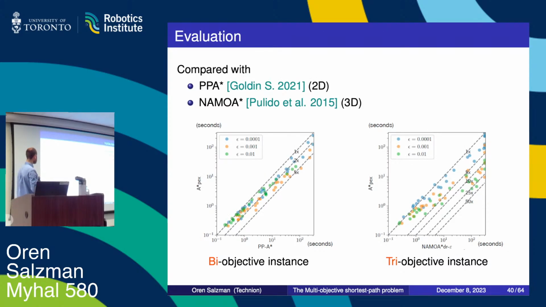So again, we compared it. I'm going to use a lot of these figures. They seem a bit daunting at the beginning. Let me finish. Basically, when we compare 2 algorithms, I have the running time of each algorithm on the x-axis and the y-axis. And then I run the same experiment for each algorithm, and then I can plot it as a 2-dimensional point. When they behave exactly the same, the running time of both algorithms is equal. It's going to be on the diagonal. If our algorithm is better than the alternative, it's going to be to the bottom right. Everything here is logarithmic. So here we have 1x improvement, 5x, and we get up to 50x. So that's the way to read these types of figures.